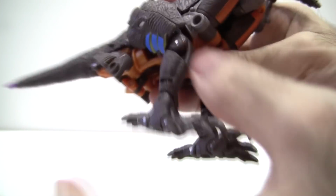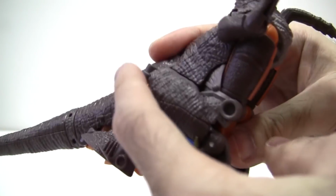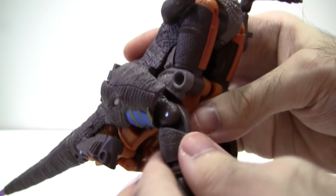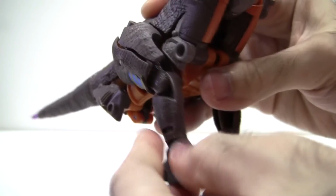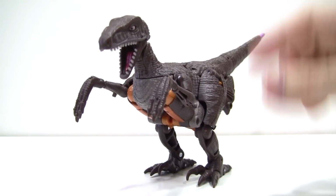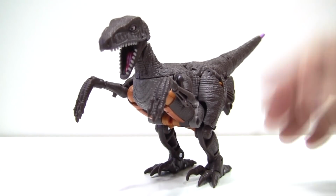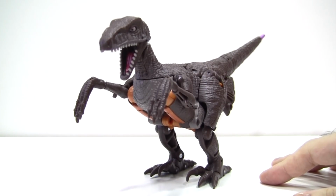As for the legs, because they become the bot mode arms, there are a ton of joints, but most of the joints are locked in place by this thigh piece. Splaying the legs out breaks up the sculpt, and the legs themselves have a rotation above the knee, a knee joint, a foot swivel, and the claws can open and close. Despite the numerous flaws, overall, I still think they did a rather decent job, especially when you take into consideration what he turns into. Speaking of which, DINOBOT Maximize!